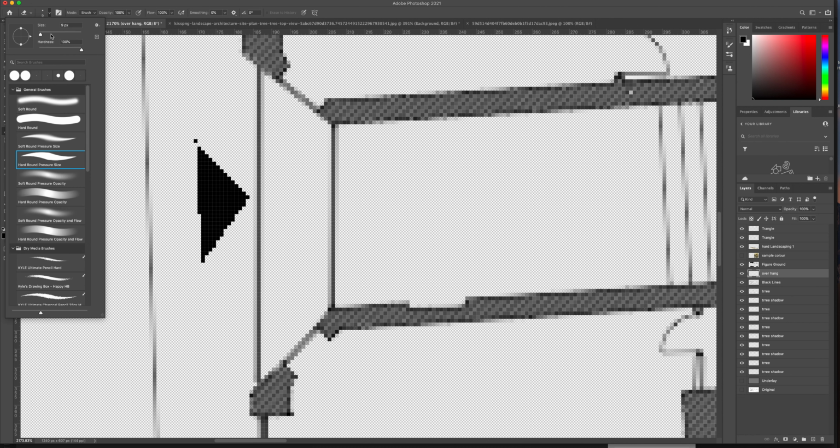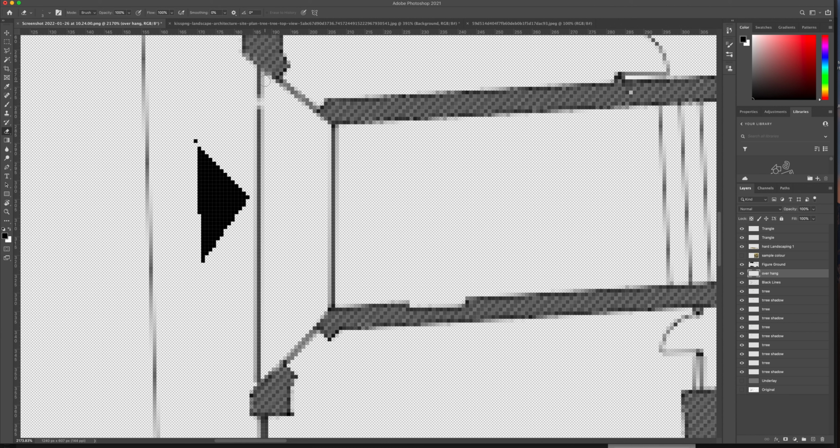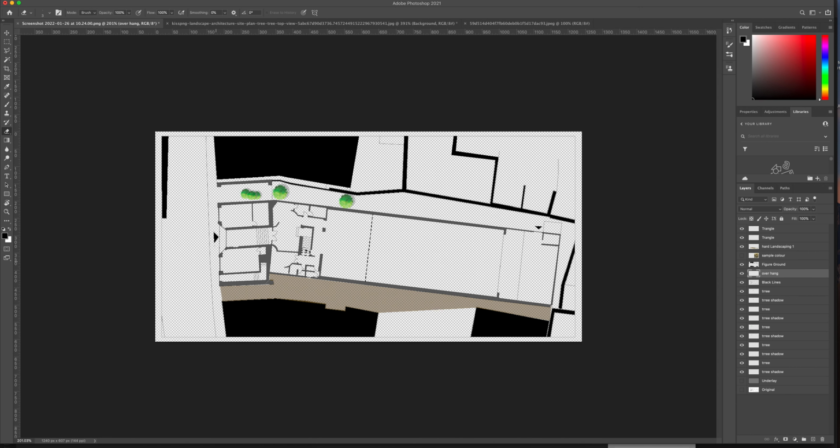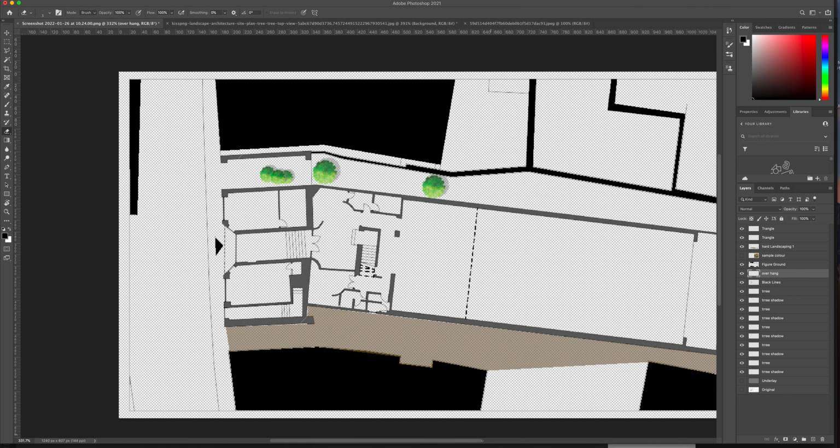I'm going to get the eraser. I'm going to make it 3 pixels, and I'm going to go over and back. Sure, there's a better way to do a dash line. I'll find out for you. And then zoom out, and there you go. So we have something overhanging.